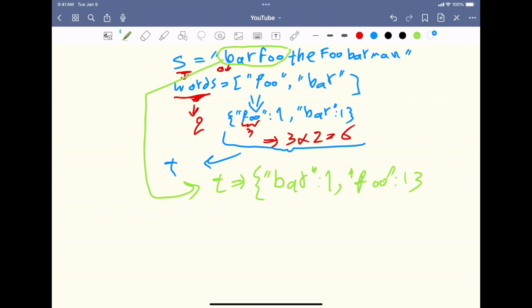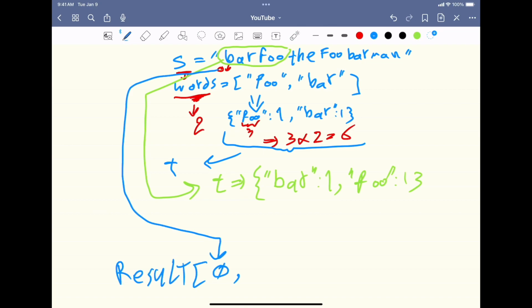If t is equal to count, it means we've found a valid substring and we add the starting index of our window to result. In our example, since t is equal to count, we add the index 0 to result.